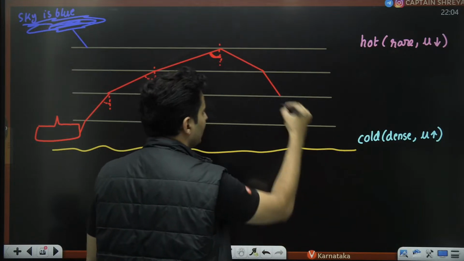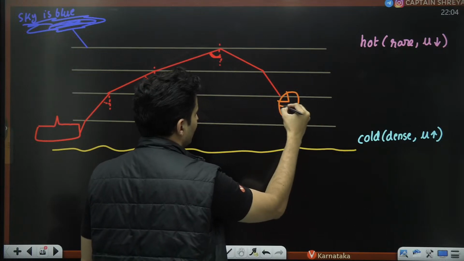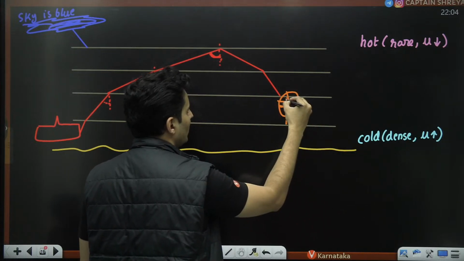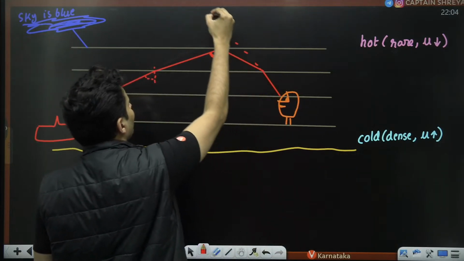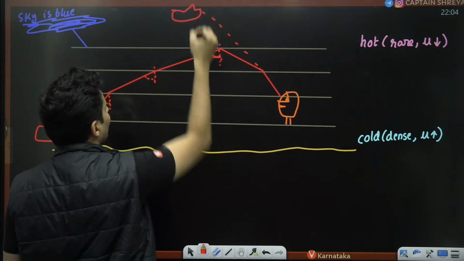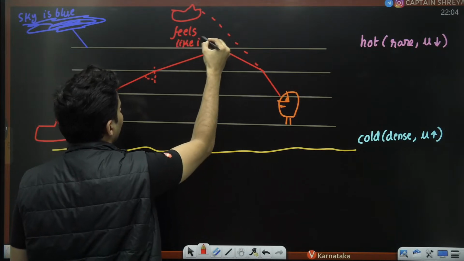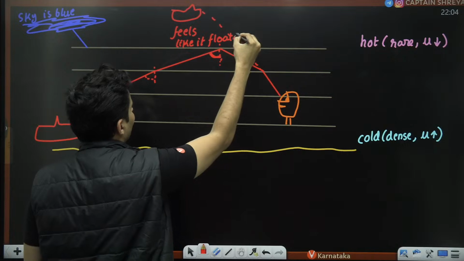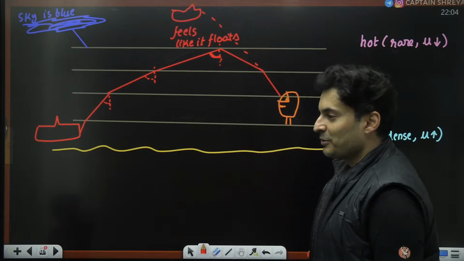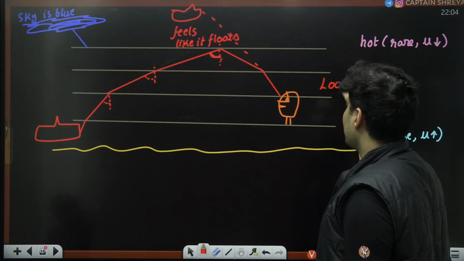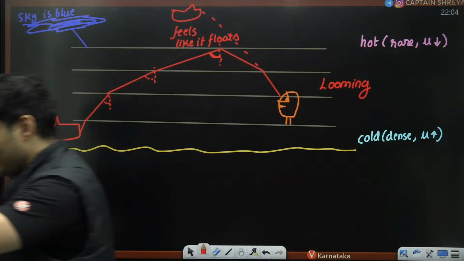And now just imagine this enters some Pandu's eye over here. Imagine some Pandu is seeing this ray coming. He will feel, oh my God, this particular ship is somewhere over here. He feels like it floats. Actually, this tank, this vehicle, this person, the ship is here, but he feels like it is over here. This effect is called looming.